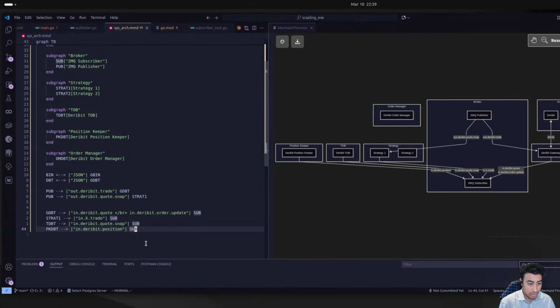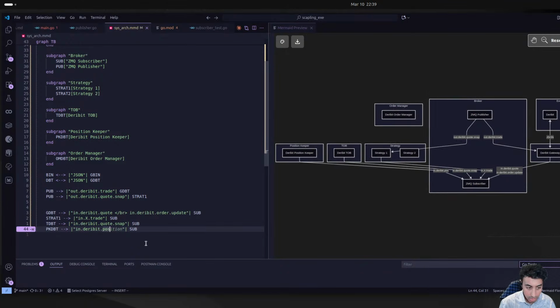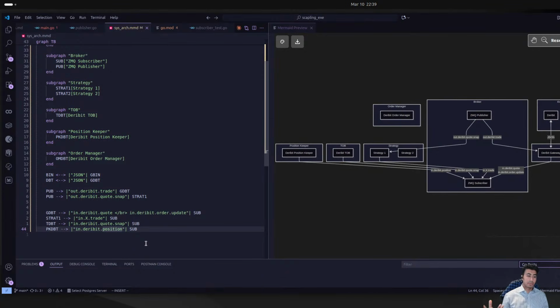Okay. So it's going to come into the broker, along the derivate position. Yeah, I'll just say it comes from the position. What is it? It's like a position snapshot?